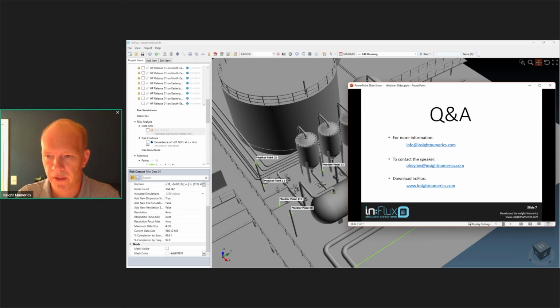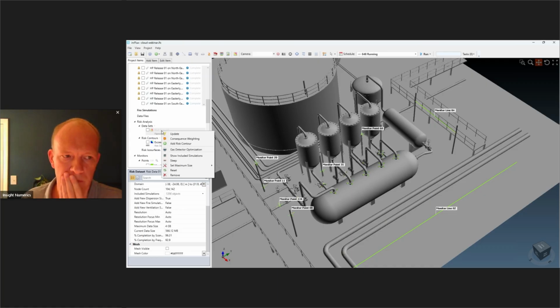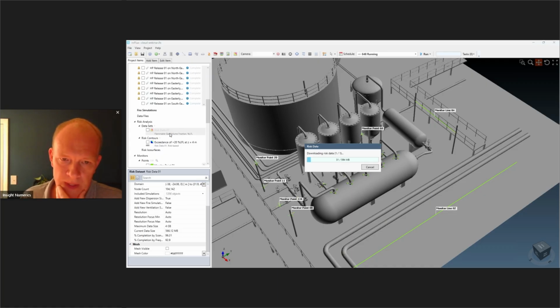Okay, Alan, do we have any questions? Hey, Ollie. Yes. With the downloading of the risk data, it showed that the cloud data is stored there, but how is the rest of the data stored? And is it local with like solver files, because I'm familiar with that, or is it stored elsewhere?